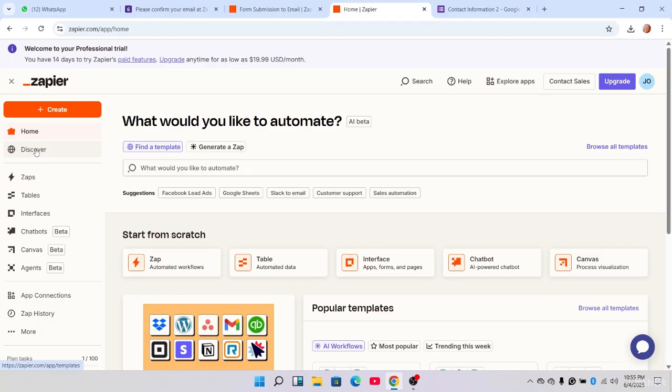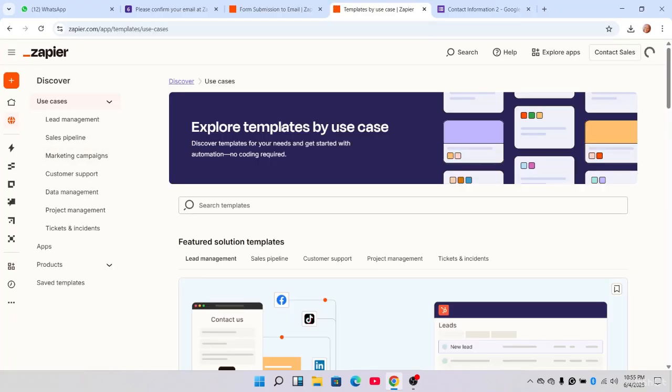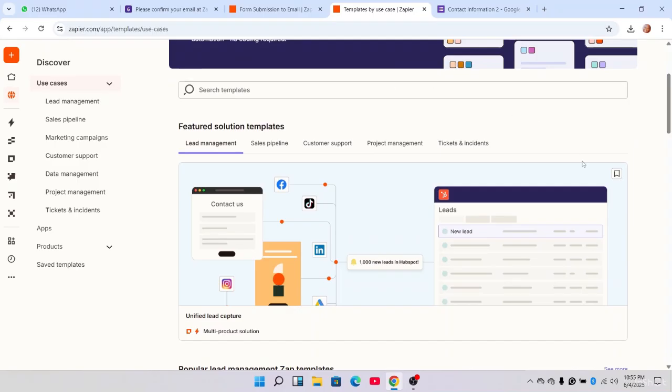A discover tab. On the discover tab, you can explore and search templates, any template, sales, featured. These are the featured templates here: lead magnet, sales pipeline, customer support, just ticket and incident.